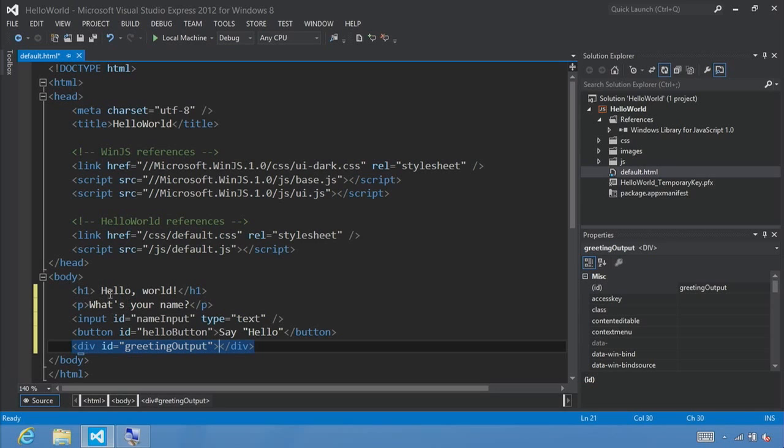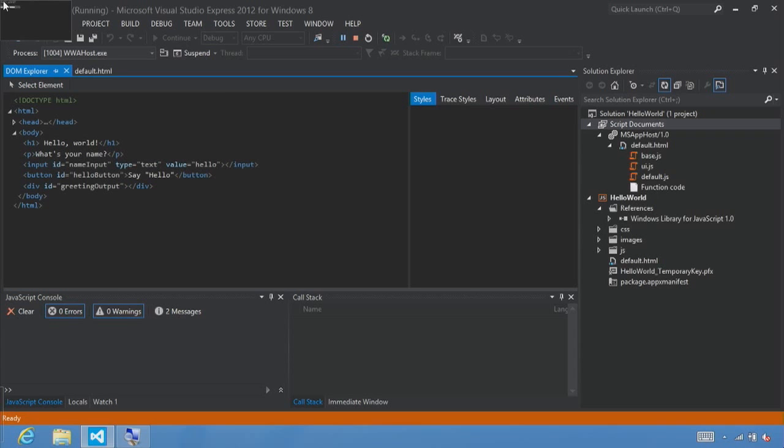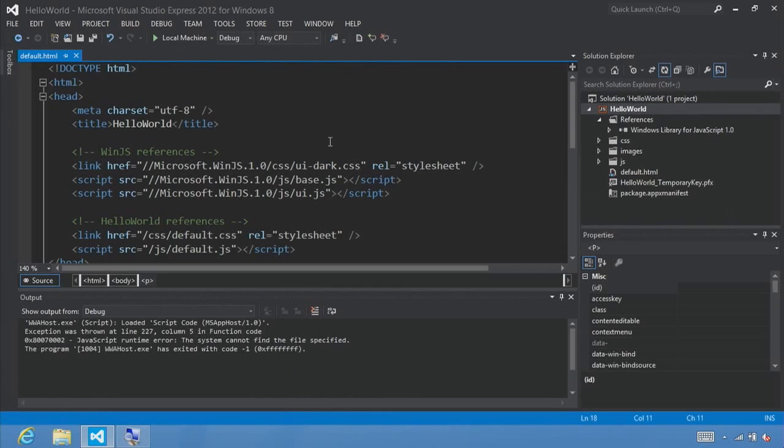So what we've done is replace the body with some large text hello world with the paragraph tag that includes just what's your name, and right next to each other will be an input text box as well as a button click event labeled hello, and there'll be nothing displayed here, but we'll be adding that in later steps. And go ahead and click F5 or run here so we can see what it looks like. So there's our page, we see our big text, and notice if we just type anything here, hello, nothing actually happens. In our next step, we'll go ahead and add the event handler. Now let's switch back to Visual Studio and click the Stop button.